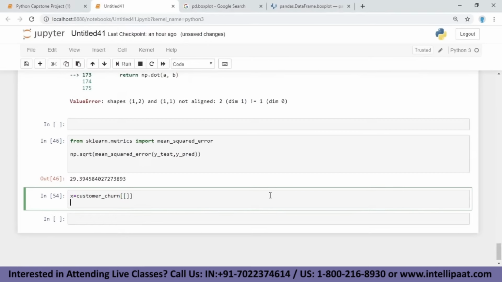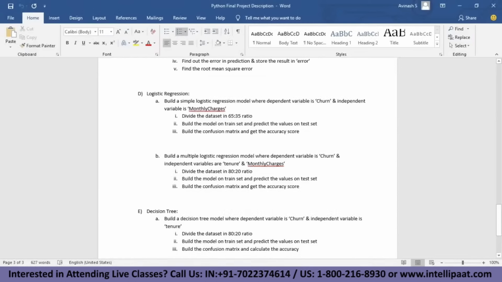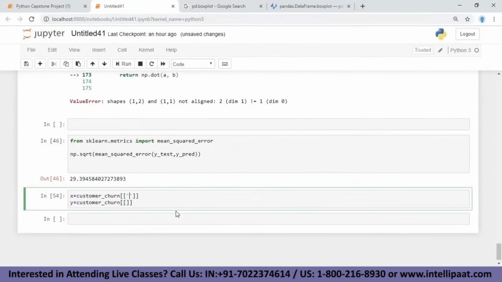Customer churn. Let me also put in Y. I'll do the same thing. So in the logistic regression model, our independent variable is monthly charges. Let me put monthly charges over here, and the dependent variable is churn.